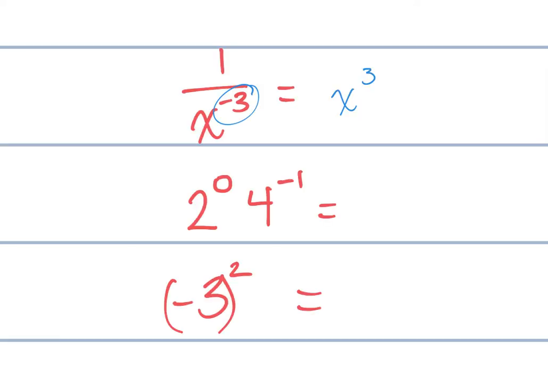Who thinks they got the second one? Pedro? I start off by putting it over 1. You put it over 1. So you got 2 to the 0 times 4 to the negative 1st over 1, like that? The other way around, so it's 2 to the 0 to 4 to... Ah, okay. That works in this instance, okay? But is 0 a negative number? No. So the only thing you should have moved to the numerator is the 4 to the negative 1st. So it should have been 2 to the 0 over 4 to the 1st. I agree with you for that part.